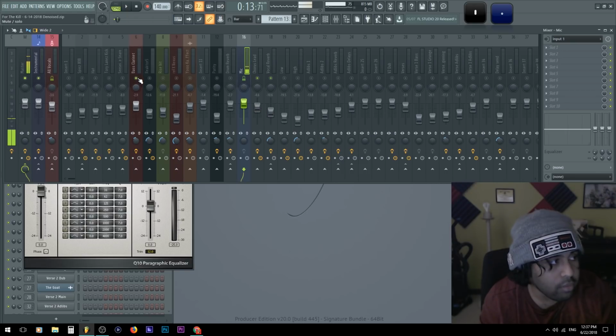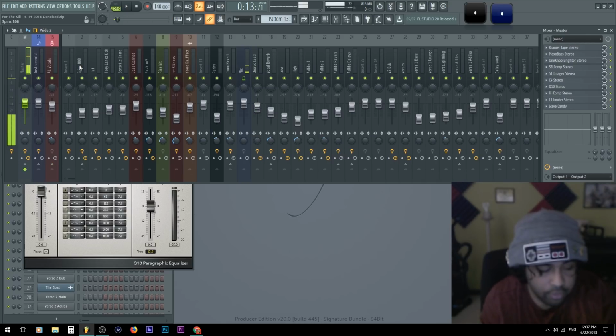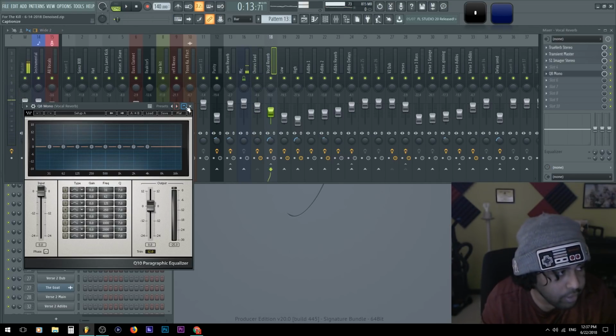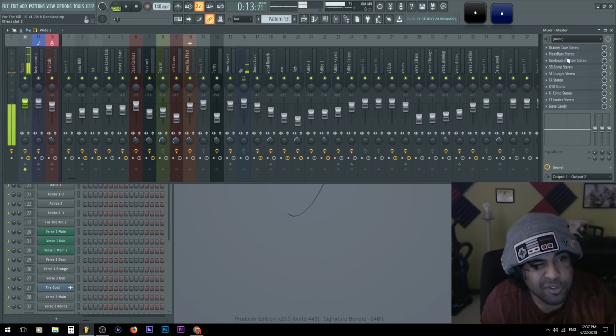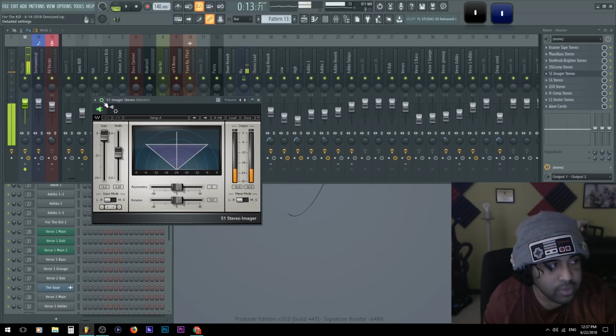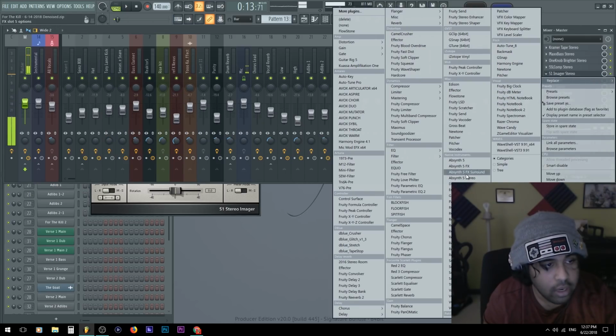Oh yeah, one more thing, which is the last thing, is the mastering effects, or mastering stereo. By the way, let me remove that plugin. So there, gone. In the mastering, I already talked about mastering plugins, and this is third-party stuff. I already talked about it. We have an S1 Stereo Imager, stereo, whatever. We can actually put in another one.